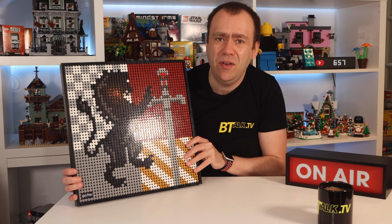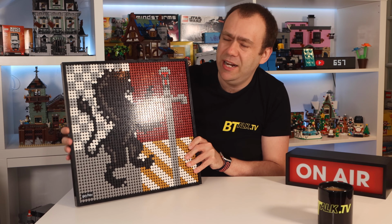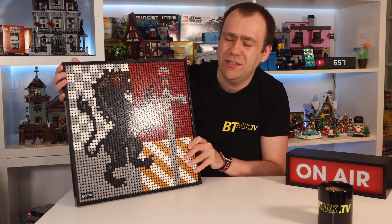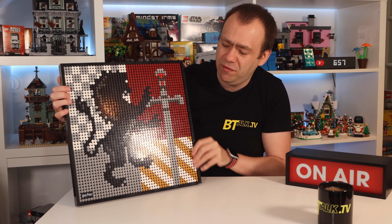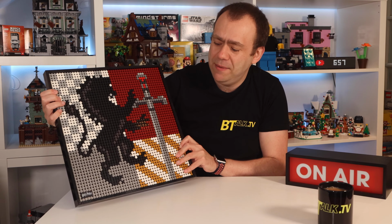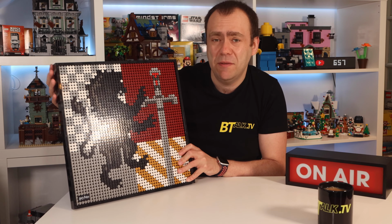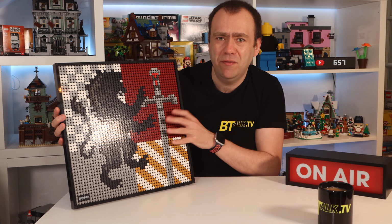And then at the end, if you're happy with the particular picture, you start to form this frame around the edge. And these are built up of different tiles and plates, and also a couple of normal bricks, just to give you the thickness of the frame. Overall, I think it's quite sturdy and it's quite a nice size. I am tempted to get 4 of these sets to build the larger Hogwarts crest to take up a larger section of the room. But for now, I've just got this.